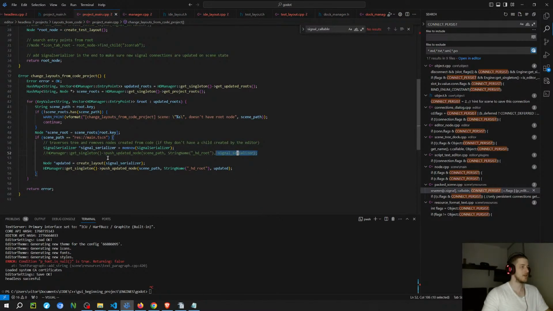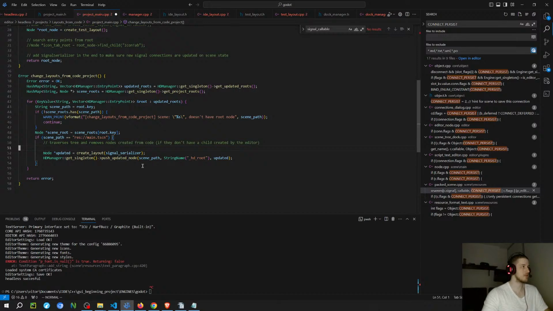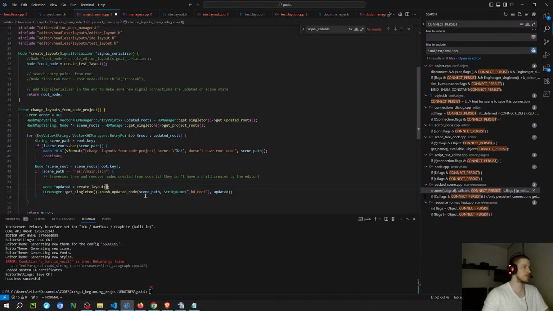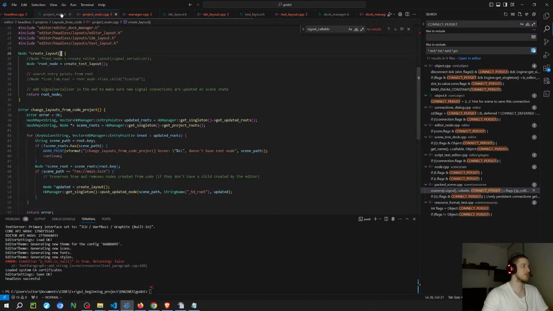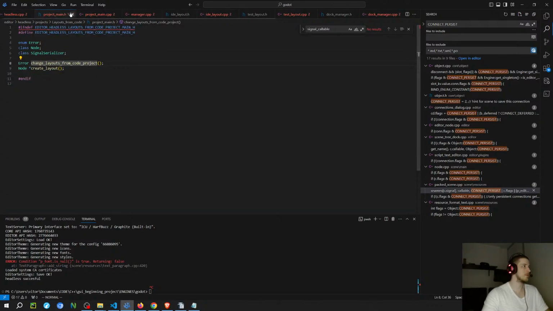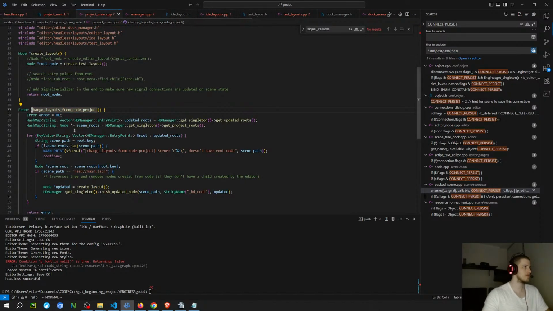So I think that the only thing that I have to do is just remove from here, because this was the main thing that was adding the serializer, and then just remove this thing here. Also have to remove, oh maybe this one. This one is this one.